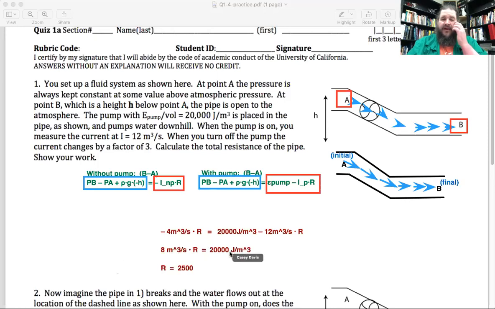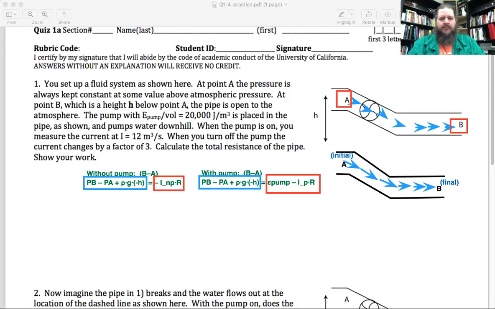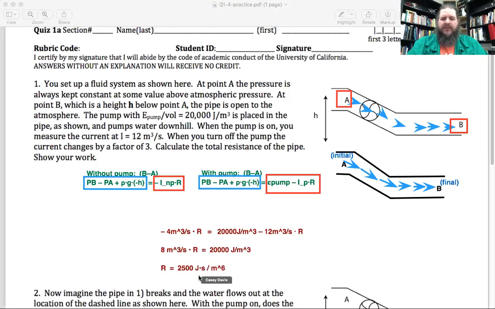Yeah, the joules times seconds combines in the numerator. And what's the new denominator going to be? Yeah, meters to the 6th. So the units for fluid resistance are generally joules times seconds divided by meters to the 6th. And that's kind of just a jumble of units that doesn't really have much meaning on its own, but it's what's needed to make the units work out properly for everything else. So this would be the resistance of this section of pipe, 2,500 joule seconds per meter to the 6th. Any other questions on that one?